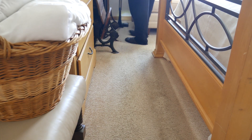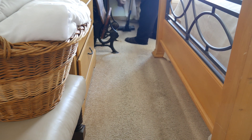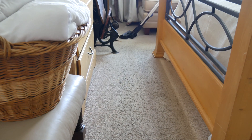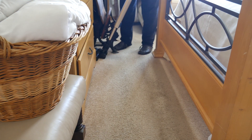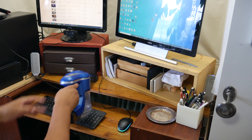The stick vacuum has all the power of a regular vacuum. It's supposed to hold a charge for 45 minutes of cleaning — I've never found that to be quite true. On high power, it cleans for about 25 to 30 minutes for me, but it cleans wonderfully. It gets all the hair up, and when I switch attachments I can get under things and into all the corners.